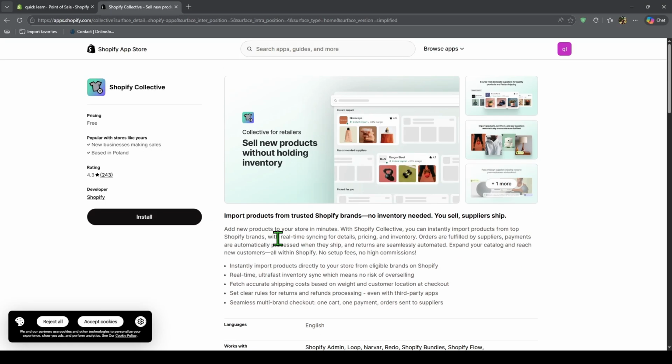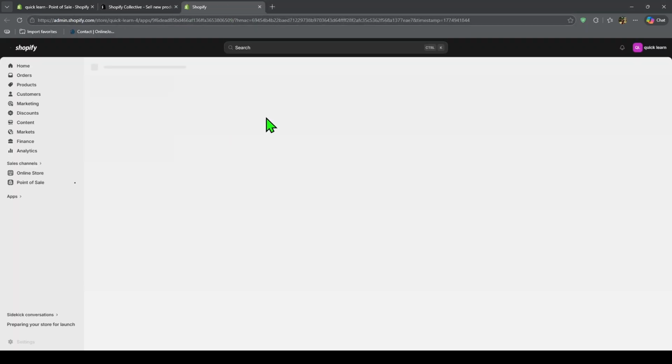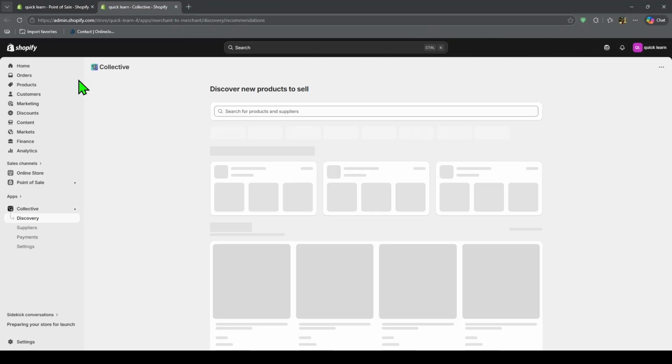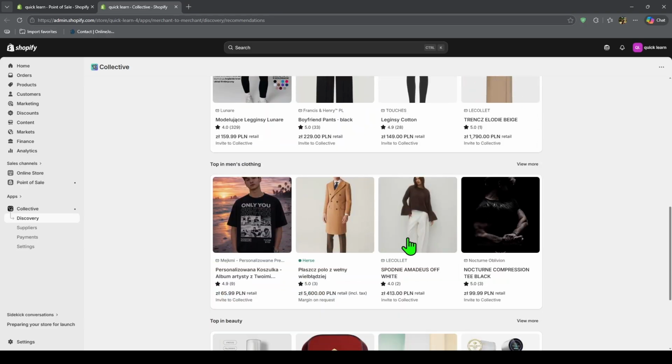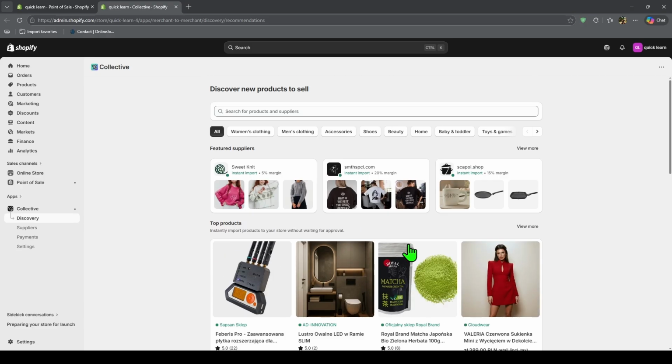One more thing to remember: this is different from the Shopify mobile app or Shopify POS. Shopify's official docs say the Shopify mobile app is for iPhone and Android, and Shopify POS is also not available for laptop or desktop computers. So if your goal is to install an app for your store while using a laptop, the correct method is through the Shopify admin in your browser.